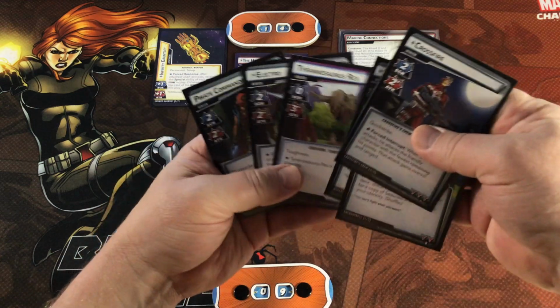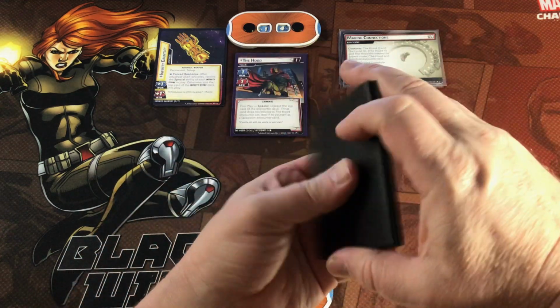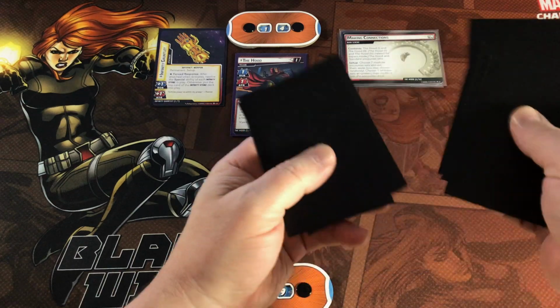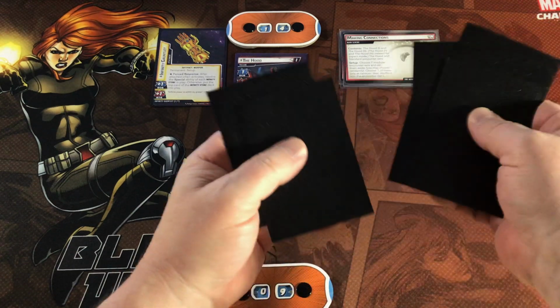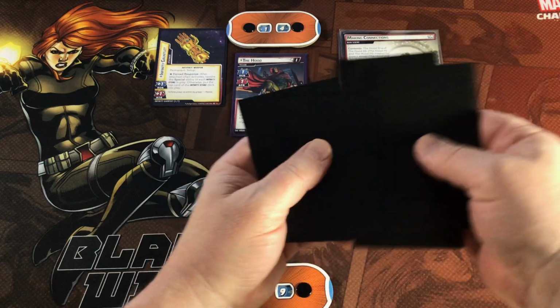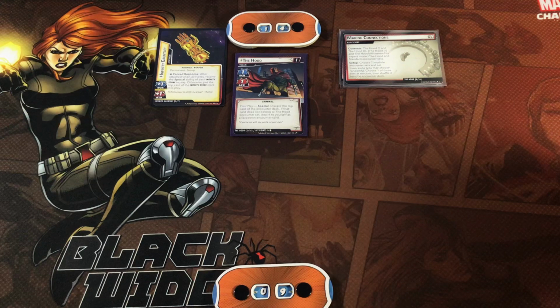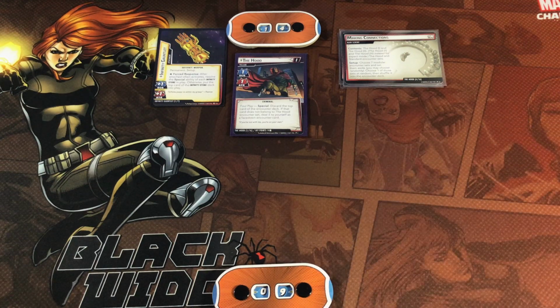So we will take these 6 representations of these different modular sets and we'll shuffle them together. This will be our randomizer. So whenever we have to add a modular set to our encounter deck, we'll draw one of these, and that'll decide which one gets put into our encounter deck when that effect is triggered in the game.